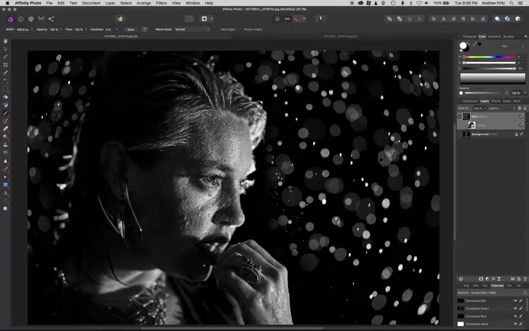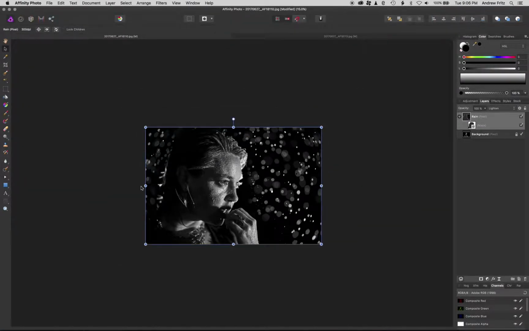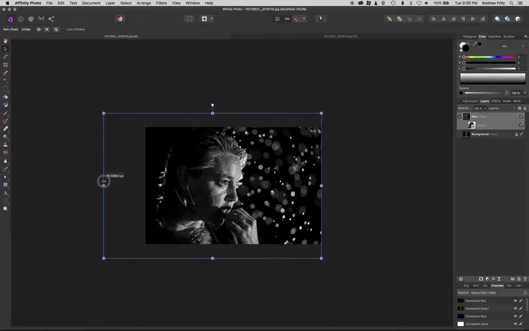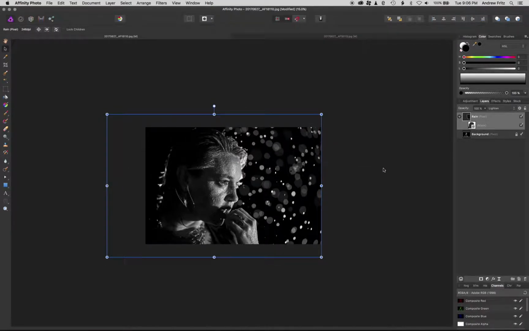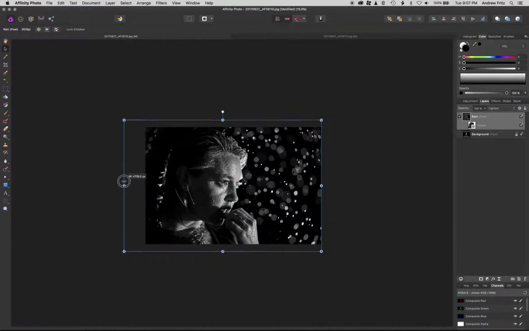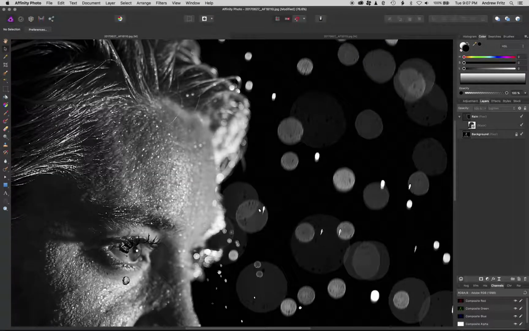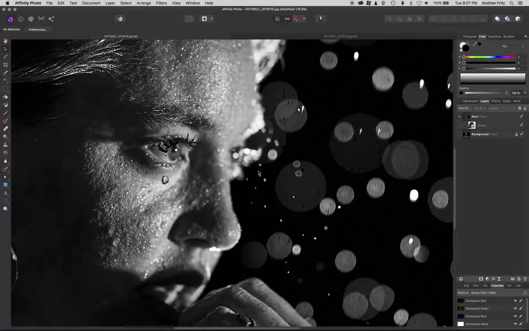So what we're gonna do is now, the rain's out of focus, so it's not super critical that it be exactly the same size. So I'm just gonna switch to my cursor, which V will do for you. And then I'm just gonna grab it and hold the shift key, and that makes it scale proportionally. And I'm only worried about this right-hand side right now. Okay. I'll scale it so the rain's right up against her face, because her face in the other image was wider than her face here.